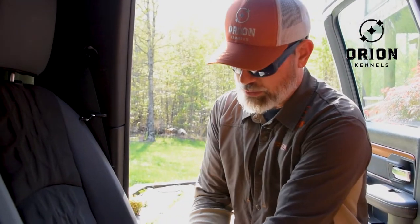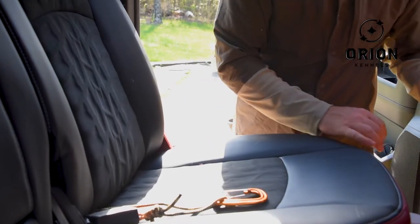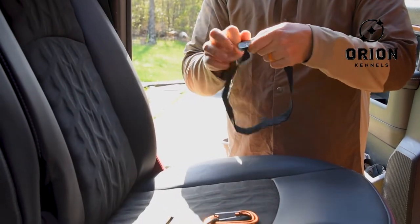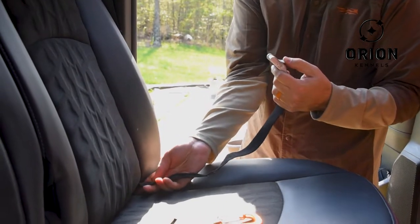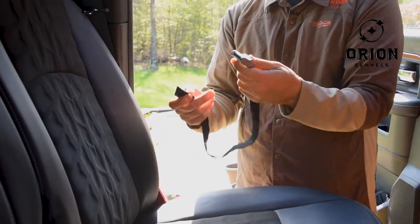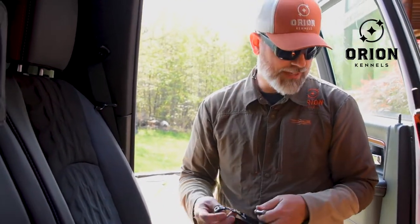That's one option — you saw me clip that in and out. Now another option: if you already have cam straps around the house, this is a short Jackson Kayak one. You loop this through the security tether, up to here, around through the handle, and cinch it down. This works well. I like this if I'm going to leave it in for a long time, but since I'm moving mine in and out a lot, I find clipping in and out with a carabiner to be much, much faster.